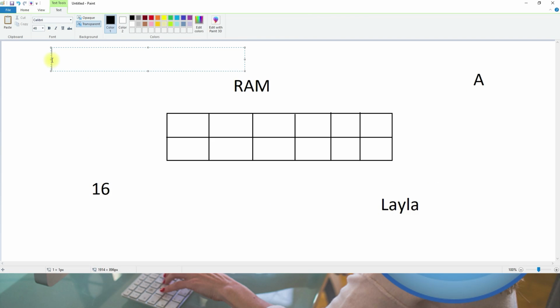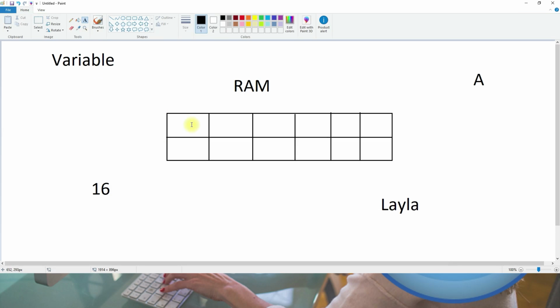As in the definition of variable, we said a variable is a memory place in which you can store data. Right now, my data is a name, Layla. For example, I store that here.